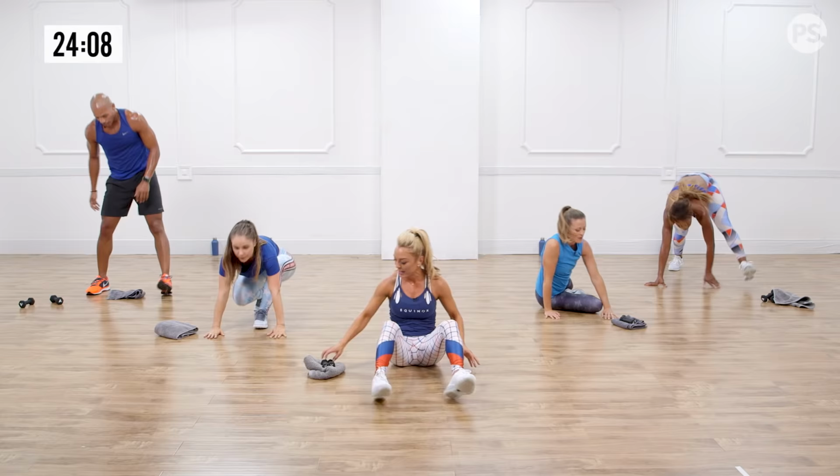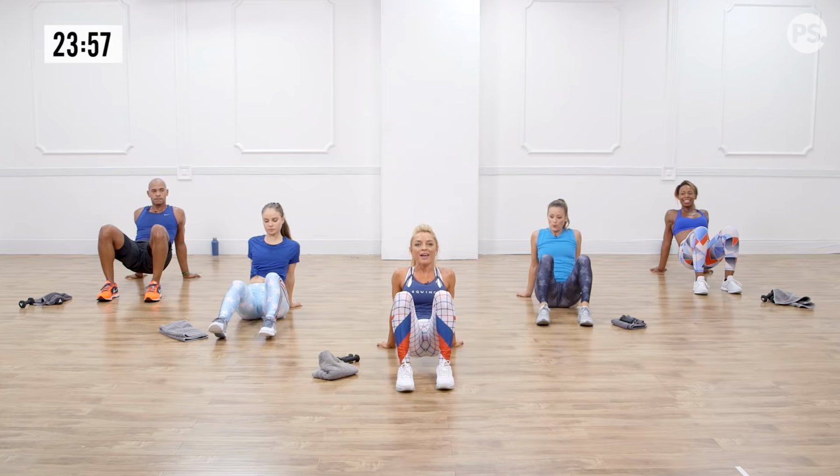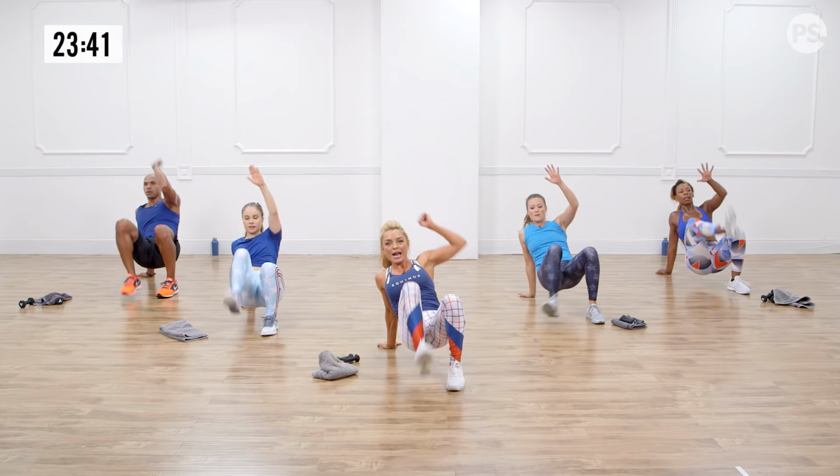Whoa, and whoa. All right, reverse table time. We're gonna go ahead, pop it up. Feet are about hip distance apart. We have three movements again. We'll talk about those modifications. Starting with this arm, you're gonna give me two elbow strikes. Strike one, strike two. I want you to reach for that opposite foot and then reset. Try it again, slow. Drive one, drive two, and reach.